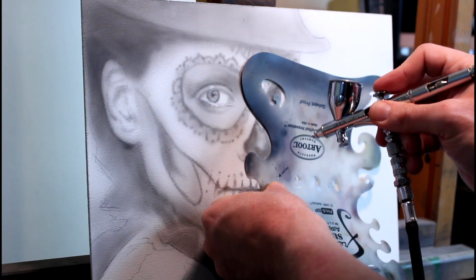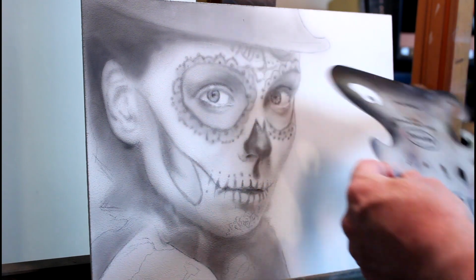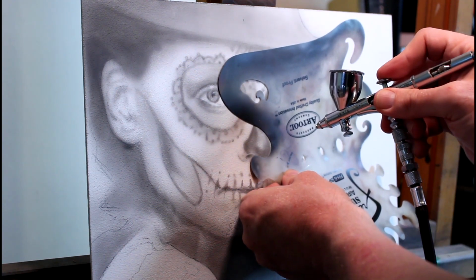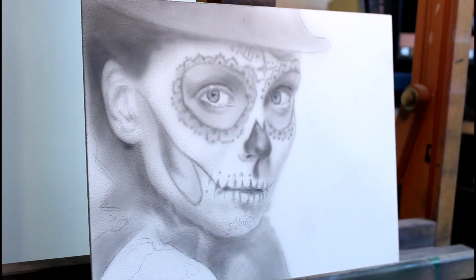Employing different techniques such as using freehand shields to really test this airbrush to make sure that all the problems have been resolved. And it looks like they have been.